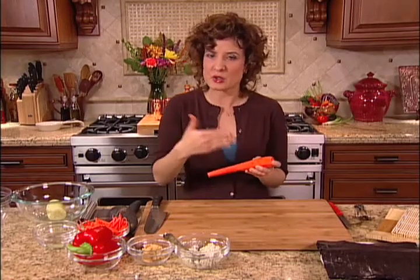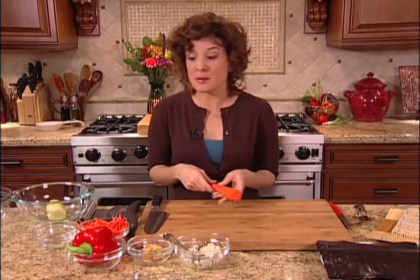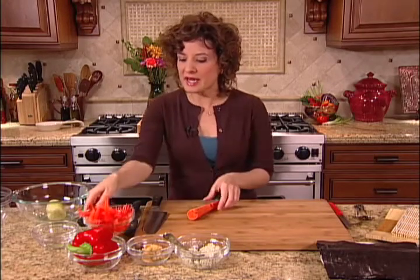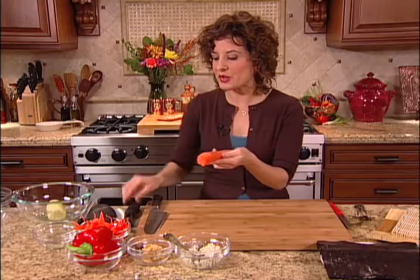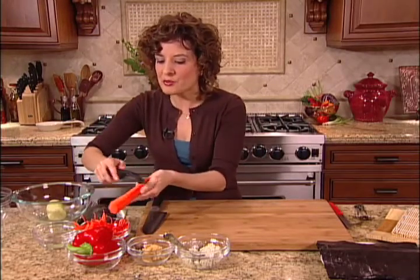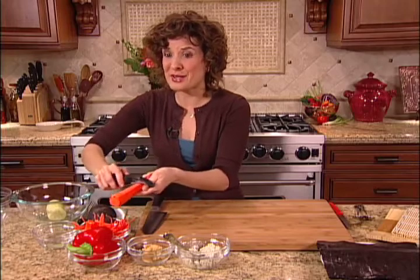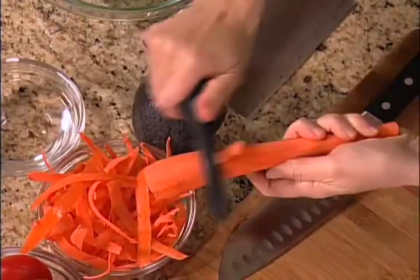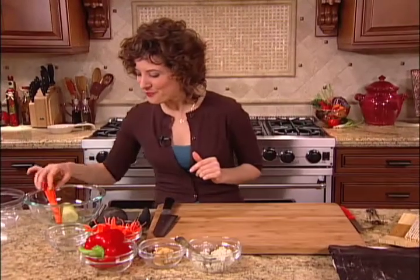For the carrot, a nice change of pace from having to cut it into a julienne or matchstick shape is to make ribbons, and that's what these are, and they're very easy to make. You simply use a vegetable peeler, and you peel your carrot, and then you just continue peeling the carrot into ribbon shapes. A lot easier than cutting it into matchsticks. So we've got some carrot ribbons there, ready to go.